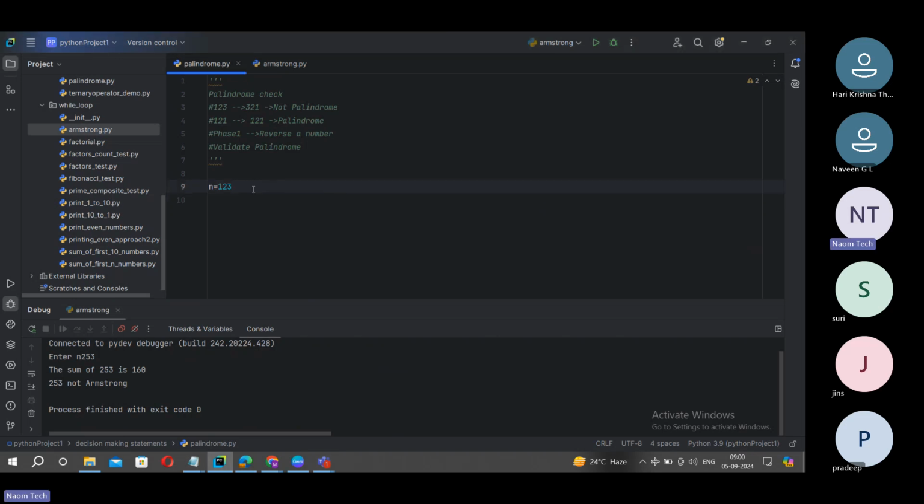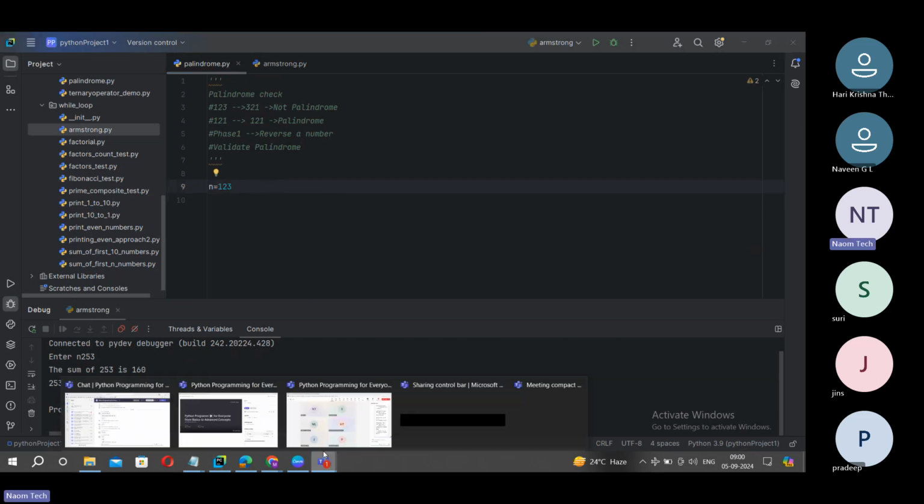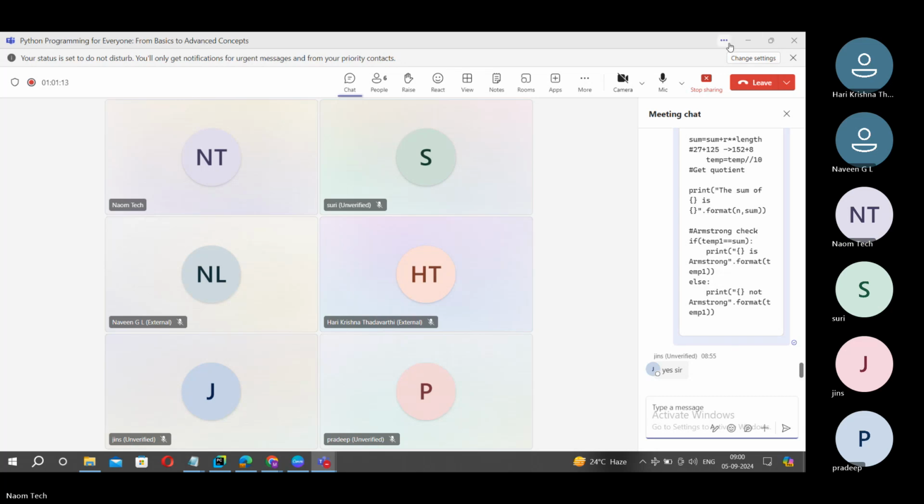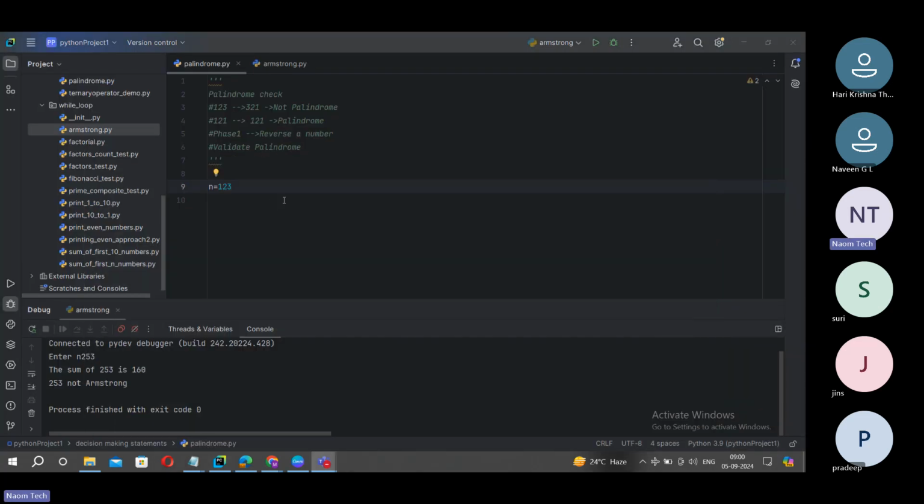So what do you have to do now? You have to first start iterating. You can read from the keyboard, as we are doing in every program, but right now I directly initialized it.